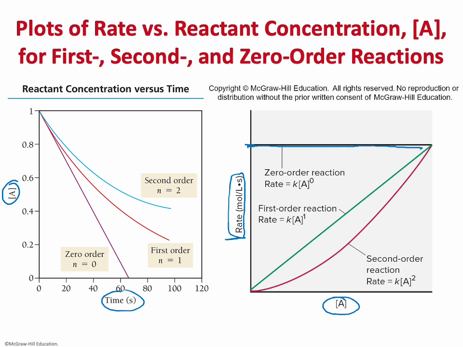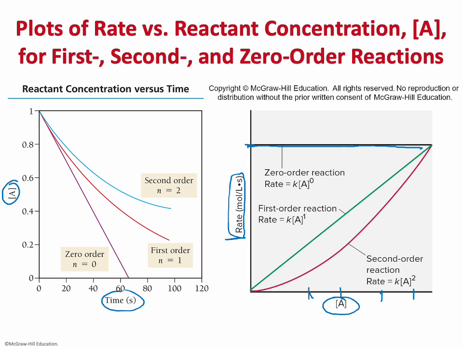Over time, I made it double, I made it triple, I made it 4 times, 5 times, but the, sorry about that, I am doubling or tripling my concentration of A, but my rate, speed is not changing, which means it's a zero order reaction. So just by looking at the graph of your data, you can figure out what's your rate law.